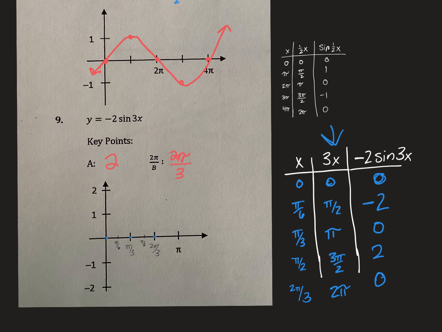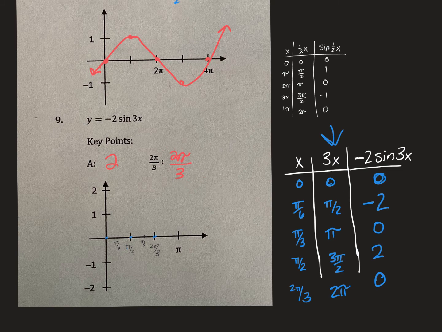Why is pi not on the list? The last one is something that's messed me up, because I feel like I have to do something with it. We don't need it when you're doing the graph, because we only have to go through 2 pi over 3.